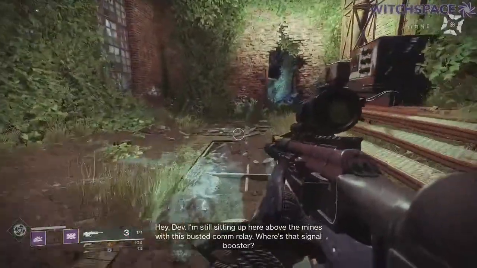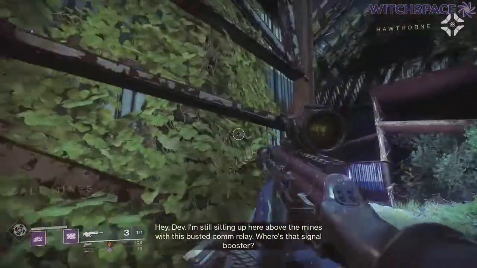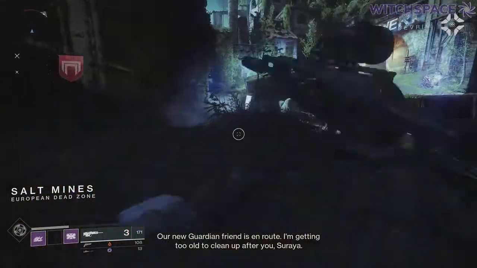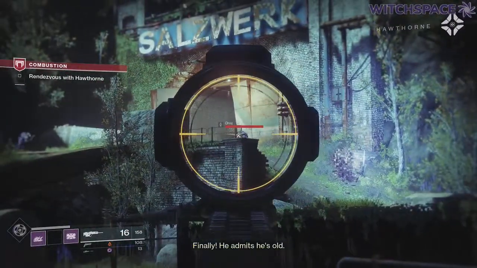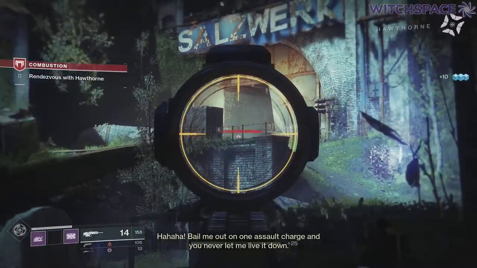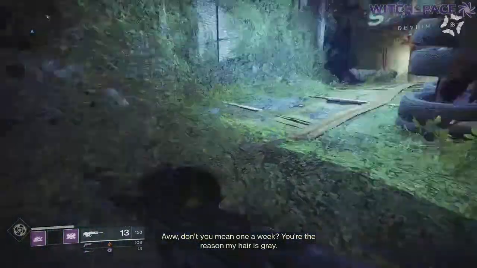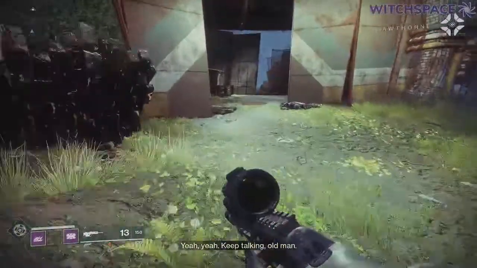Up. Hey, Dev. Still sitting up here above the mines with his busted comm relay. Where's that signal booster? Our new Guardian friend is en route. I'm getting too old to clean up after you, Soraya. Finally, he admits he's old. Bail me out on one assault charge and you never let me live it down. Ah, don't you mean one a week? You're the reason my hair is gray. Yeah, keep talking, old man.